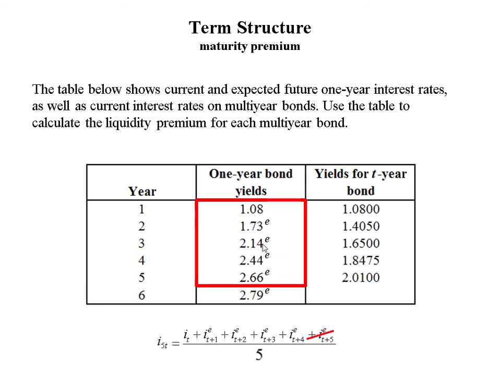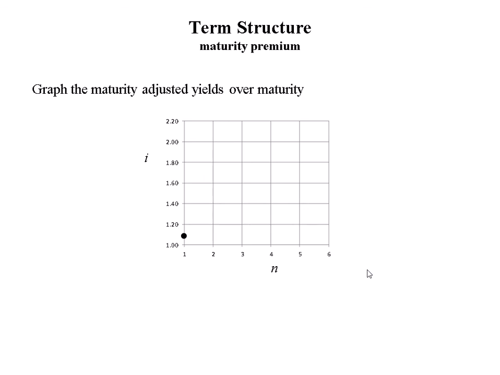So in the 6th year, if you want to lock your money away for 6 years, you can buy a series of 1-year bonds. You can buy 6 1-year bonds, one after the other, right? Or you can buy a 6-year bond. And this is the average of those 6 1-year bonds, right? So that it's intuitive. It makes sense. And this is the yield curve using expectations theory. Okay?